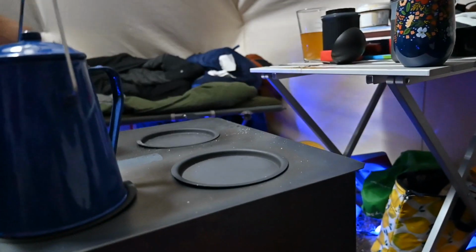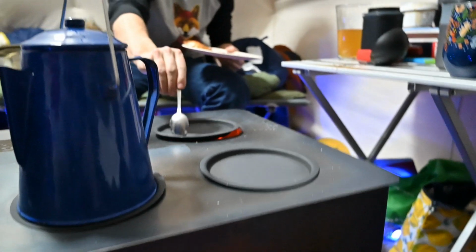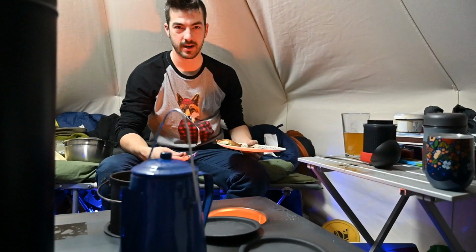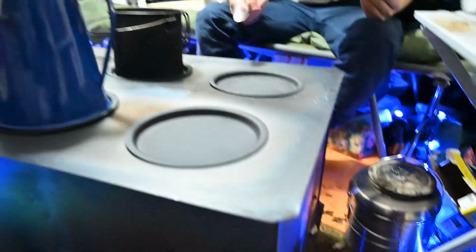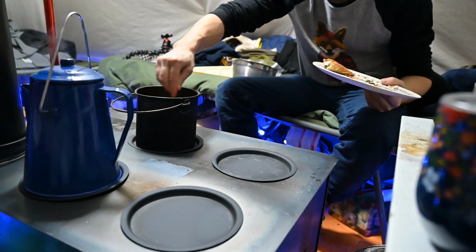But the thing that I'm realizing, and this is experience too, is that to add more air to your stove, what you can do is you can just open these just like that, and then see there's air that's going in, and you can even open it fully. And since the air is drawing in and then out the chimney, it's adding a lot of air. So instead of fooling around with the door and the vents, you can just fool around with these top holes. So you can definitely see why this type of stove was really appreciated in Canada by trappers, hunters, and others through the last, I'd say, decades. It's a really cool stove.